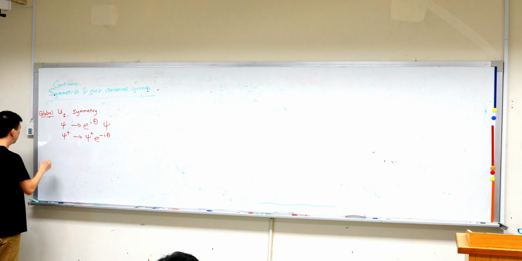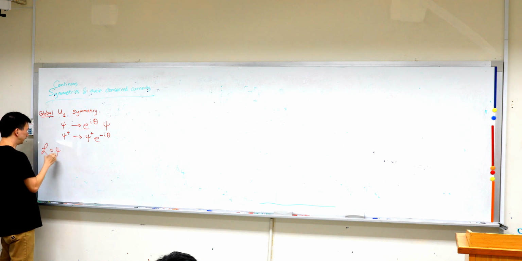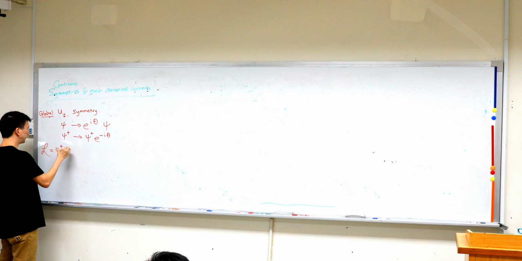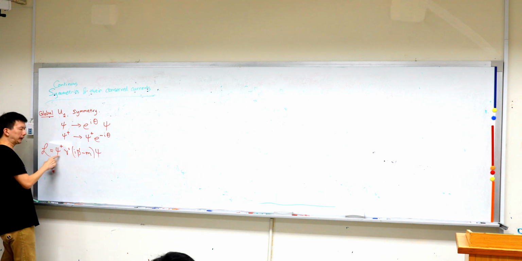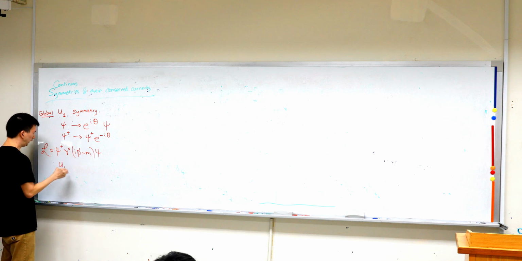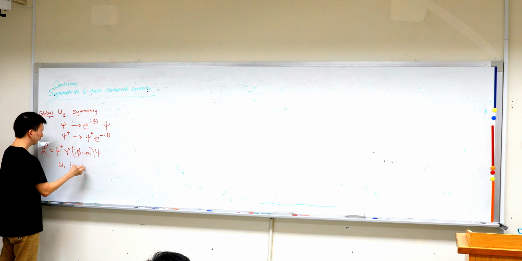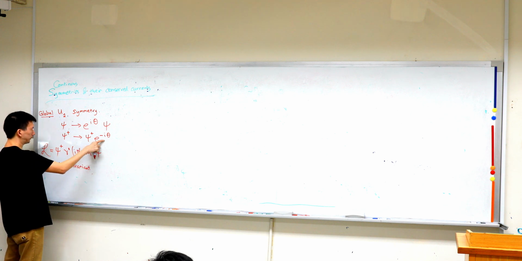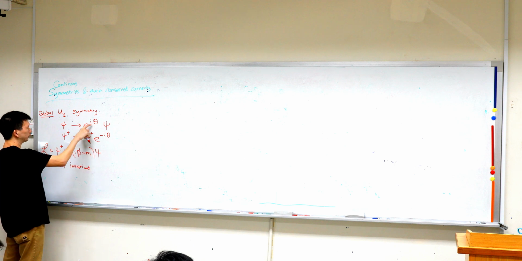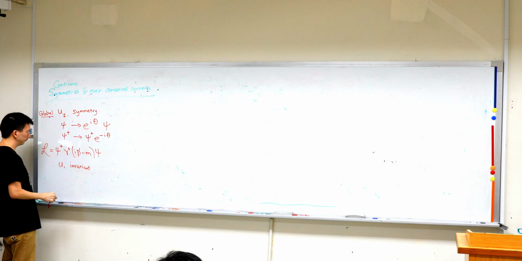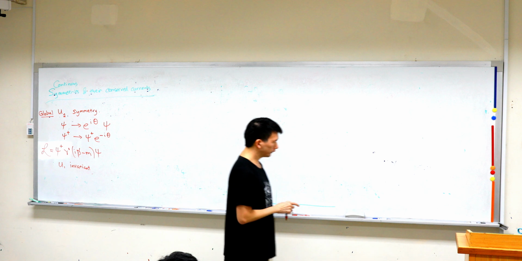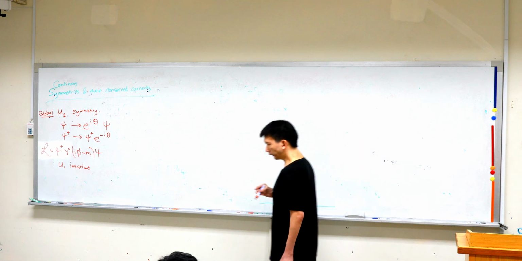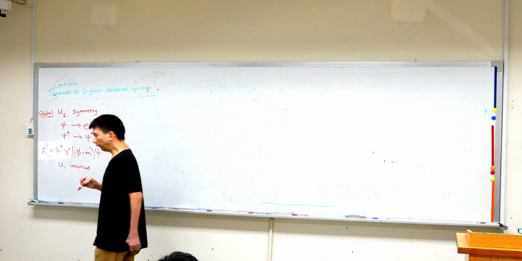It should be clear that the Dirac Lagrangian, which is psi dagger gamma 0 then (i d slash minus m) psi, has a psi dagger and a psi. So it should be clear that this is manifestly U(1) invariant. I hope that's clear, right? Because this guy will give you a phase if you make this replacement, and this guy will give you the opposite phase, so they cancel each other out. But now we will see that if we impose the Dirac equation, then we'll find that there's a non-trivial current that will come out of it.